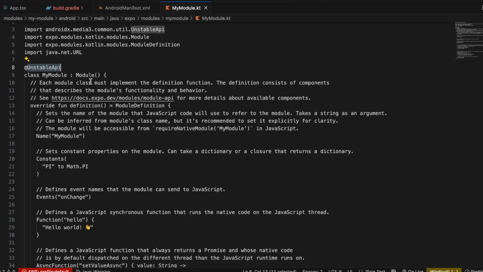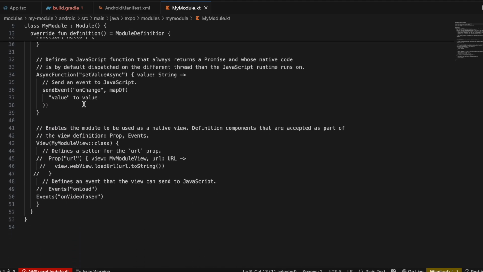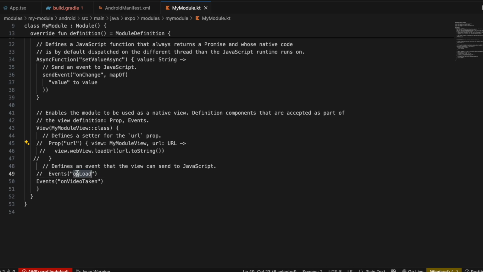Now the rest everything remains the same. There is only a minor change which I have done, so yeah, feel free to pause the video. Inside this particular view, what I have done is that I have commented this particular thing out. So double forward slash means commenting in Kotlin. Because we are not passing any URL prop to this particular view, it does not make any sense in our case. So I have commented this out, and here also I have commented this out, because in our case the event dispatcher name is onVideoTaken, which we have written inside the TypeScript file, right? We are not using onLoad, so that's all what I have changed over here as well.